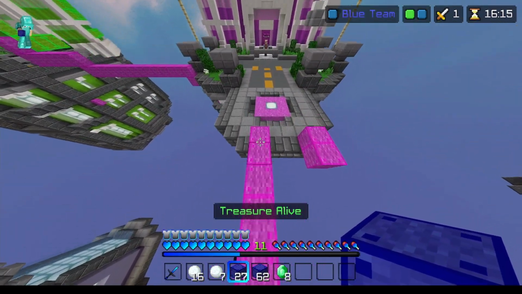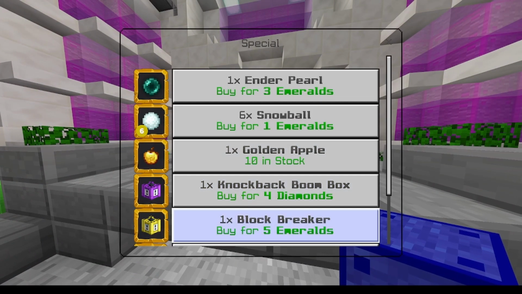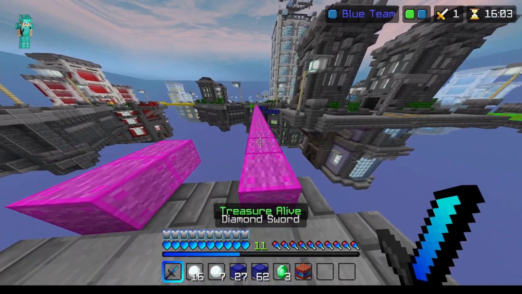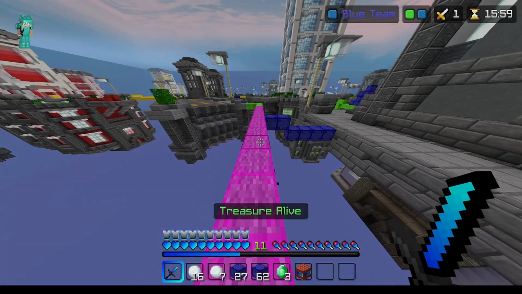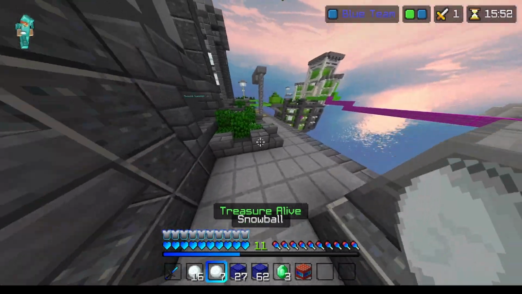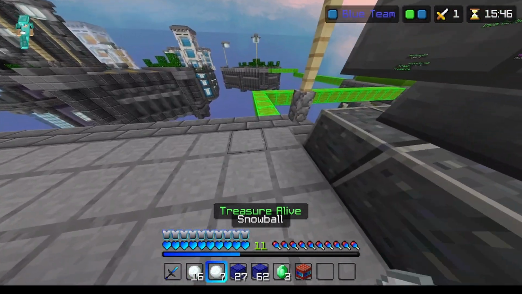I almost died. No. You are dead. Two people, help me. You are a dead man. What did I get? Block. I thought you had some diamond. I have 28. And he's snowballing me. He's trying to snowball me. But I don't think he'll be successful with that.